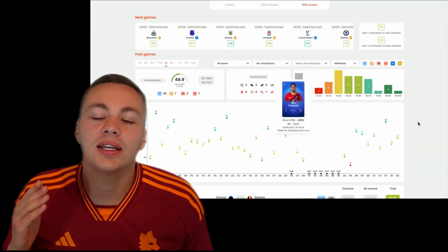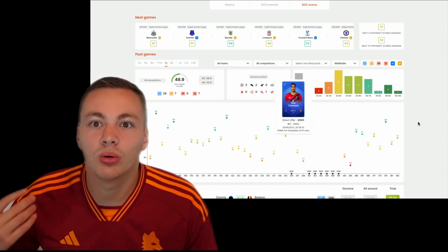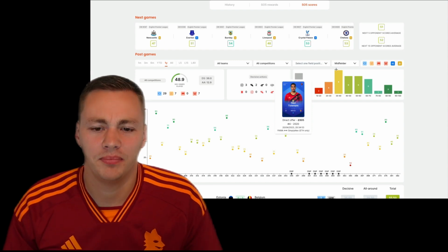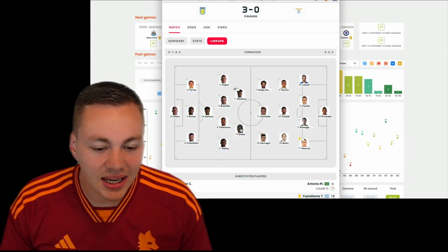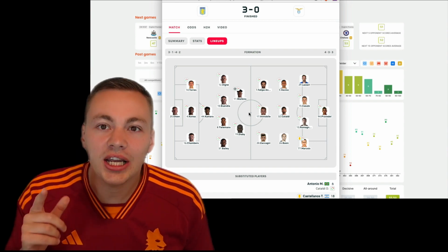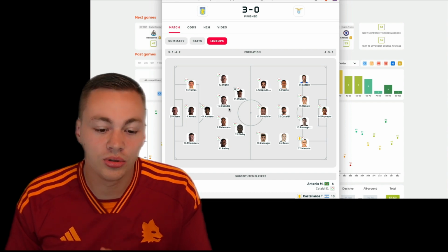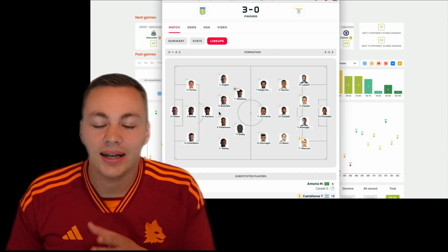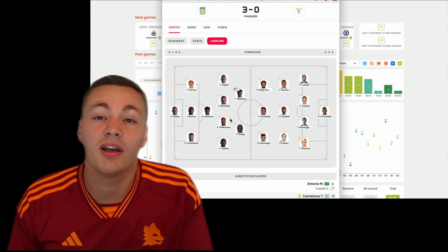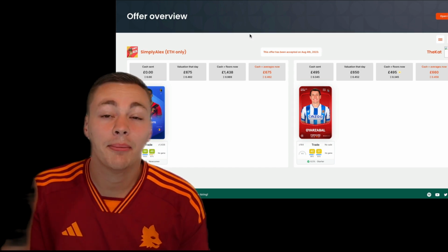So knowing that he's probably not going to start, I'm obviously looking to sell him. But no one wanted him because everyone had realised the same thing I was realising. But it all changed in one pre-season game. Villa smashed Lazio, and Tielemans had a fantastic game playing in that centre attacking mid role. The key difference is they changed formation to have two up front, which left three people in the centre of midfield, two centre mids and one CDM basically. And Tielemans played so well there that people thought that could be his starting role for the new season, so I got a bit of interest. But overall, for the reasons I stated before, I didn't think long term he'd hold down that position, so I was happy to sell him in this deal.